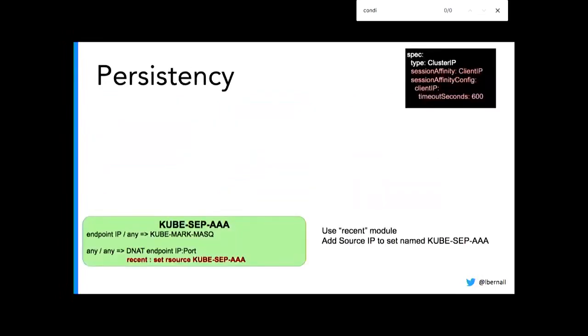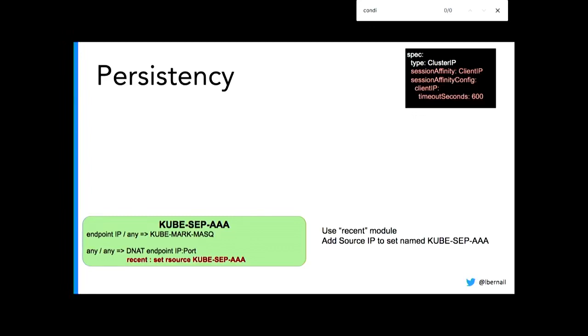Another thing you can do with Kubernetes services, people tend not to use it much, and I think it's a good idea because it's a bit complicated too, is to use affinity. What you may want for your application is for all traffic from the same source IP to get to the same backend, because you have some sort of affinity constraints. And as you can imagine, doing persistency with iptables is not easy.